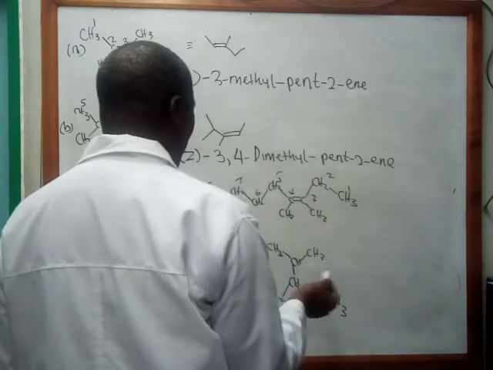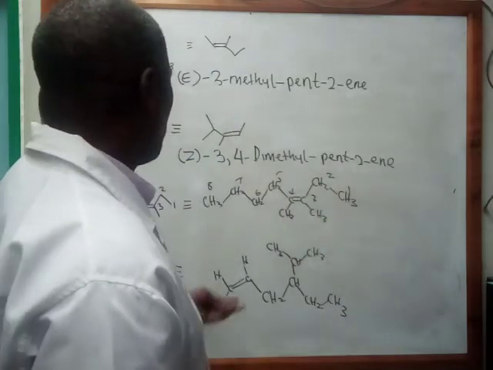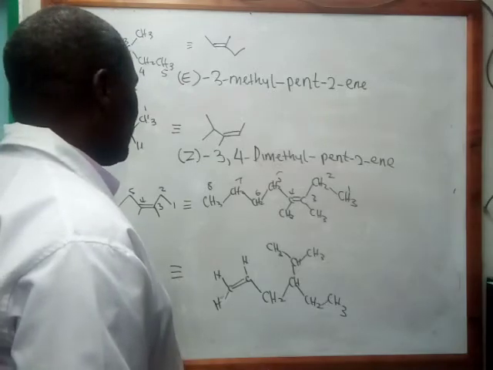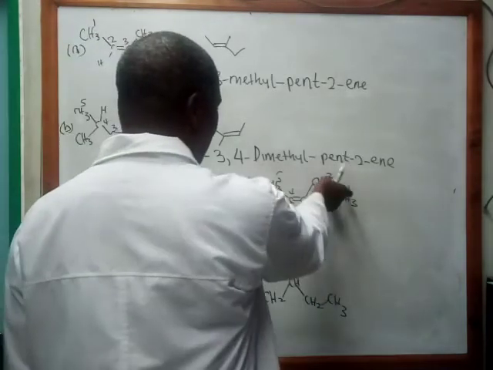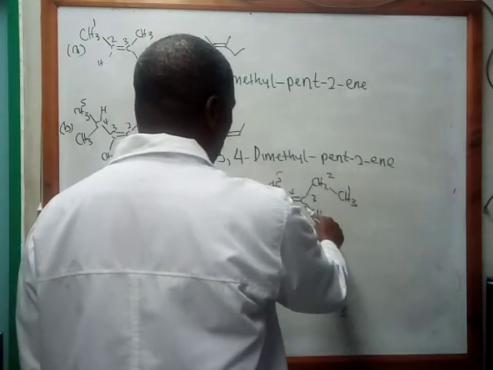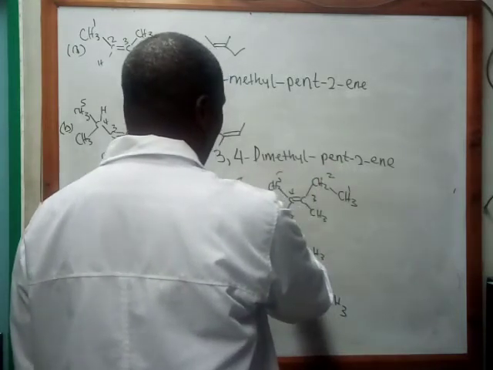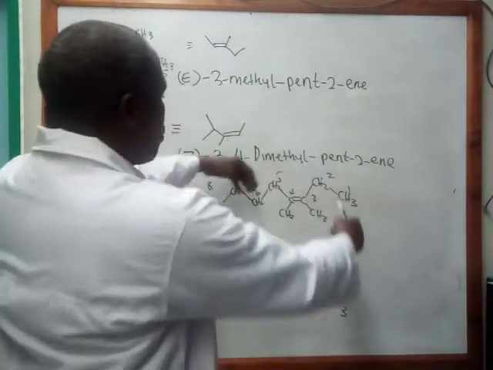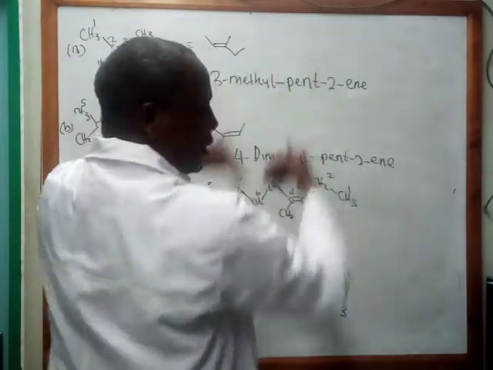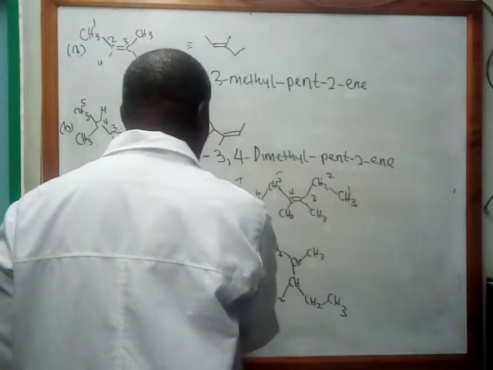So once again, before you do that one, you need to look at whether there is stereochemistry. And the answer is yes, you've got different groups. The first one is high priority, low priority. And looking at this other side, low priority, high priority. So you've got 2 high priority groups on one side. So I'm going to put the word Z.